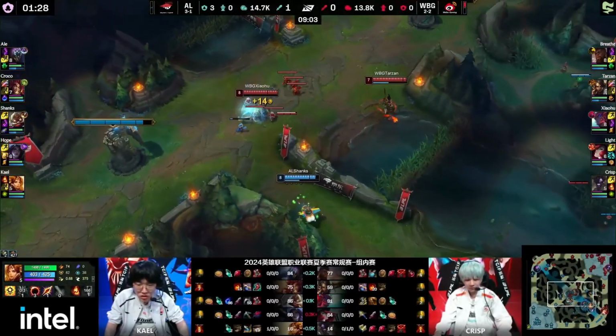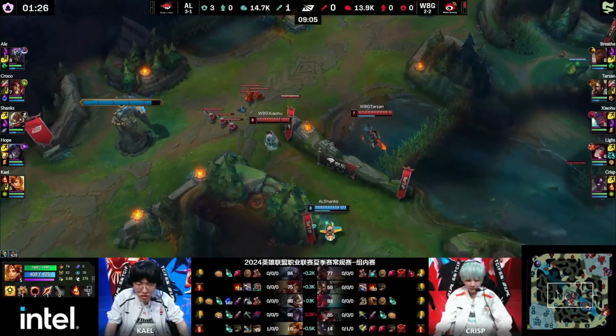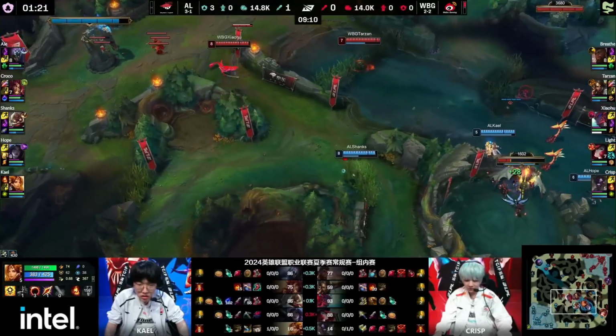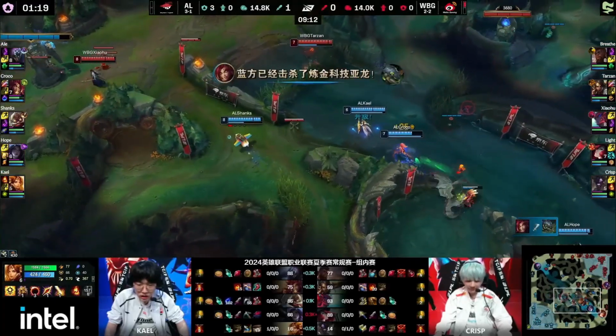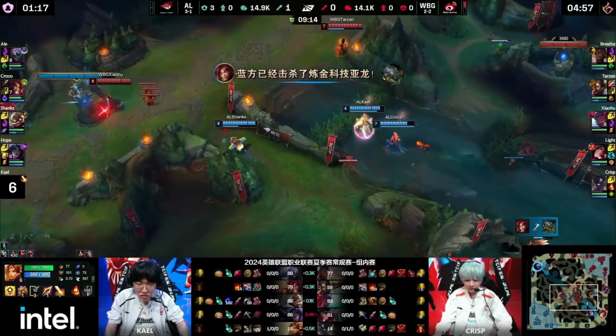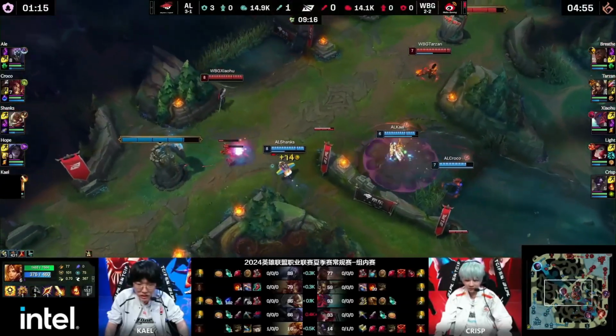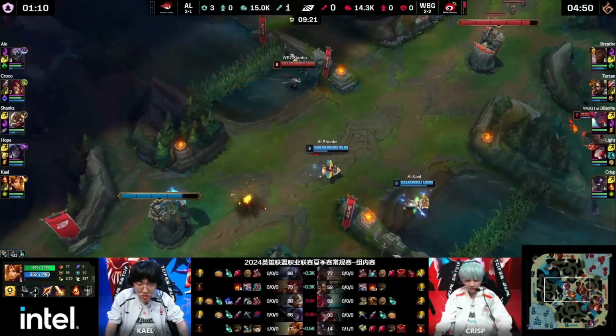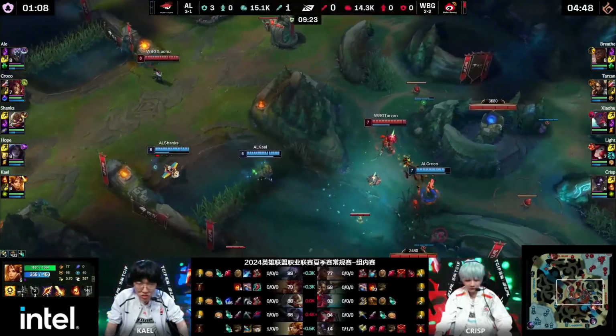We've seen it run rampant across the league so far. Mid lane push will be in favor of Weibo now as they move over to a dragon already started up by Anyone's Legend. They'll be able to take that objective. So far, Anyone's Legend giving Weibo a bit of a taste of their own medicine, taking full objective control so far in this game too. About 1,000 gold in the lead as well for AL.